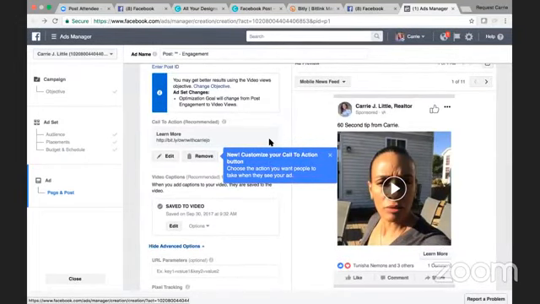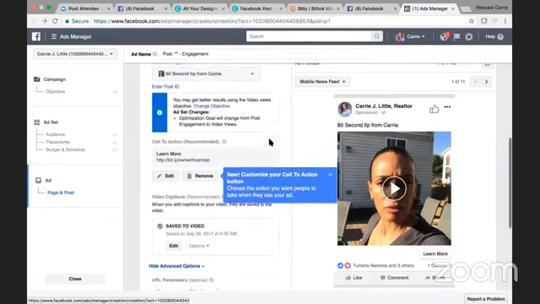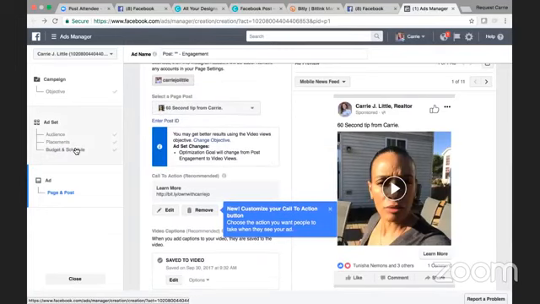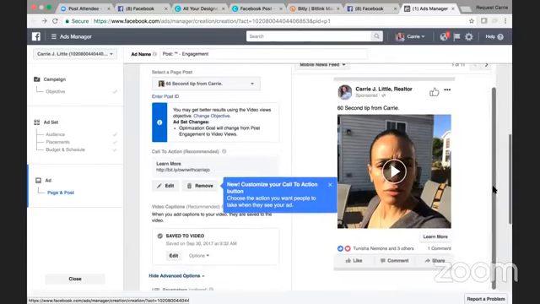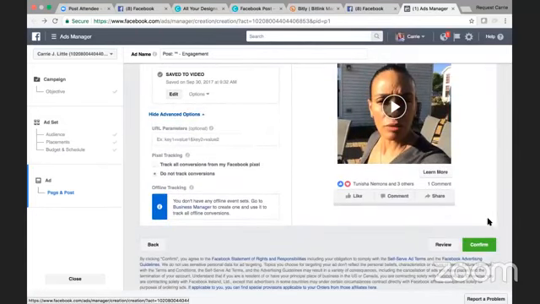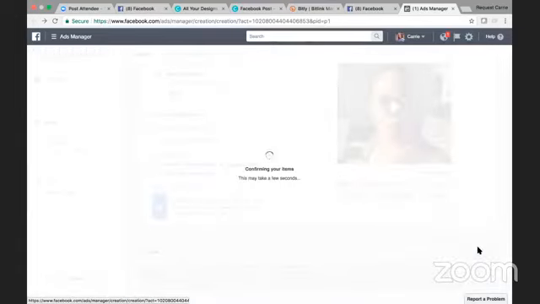Anybody can do this. But if you're new to this, my recommendation is when you get to your budget, please read. Put a post-it note on the wall, write it down on a sheet of paper. Carrie said read when you schedule so you don't end up spending $1,000 on something. Now, if that $1,000 works for you, spend it. And once you're finished, click confirm. Now Facebook has to go through the cycle of approving the ad.